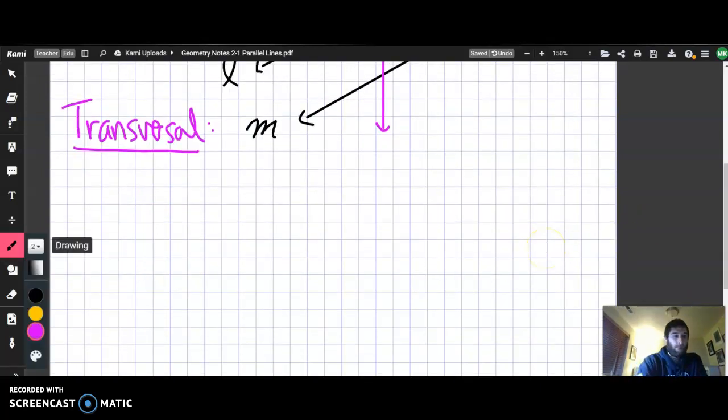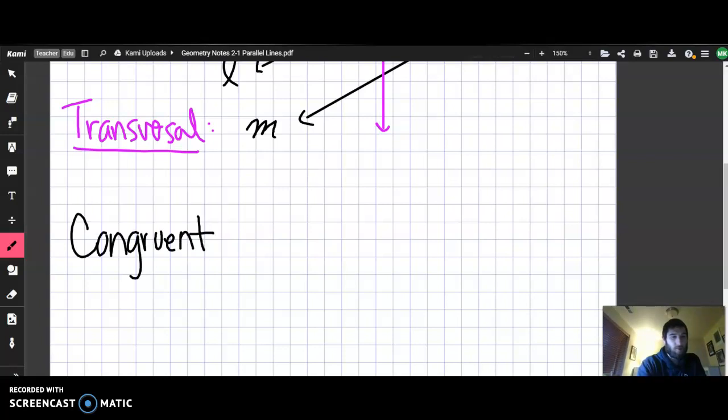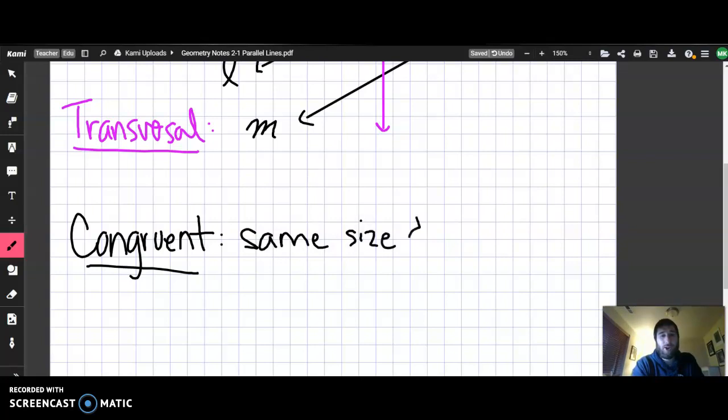Next, we're going to be talking about congruent a little more formally. Congruent means same, like we've talked about before, but it's different than equals. Congruent means same size and shape. So to put that in a practical application, it means that we have two things that are separate things that are the same size and shape.